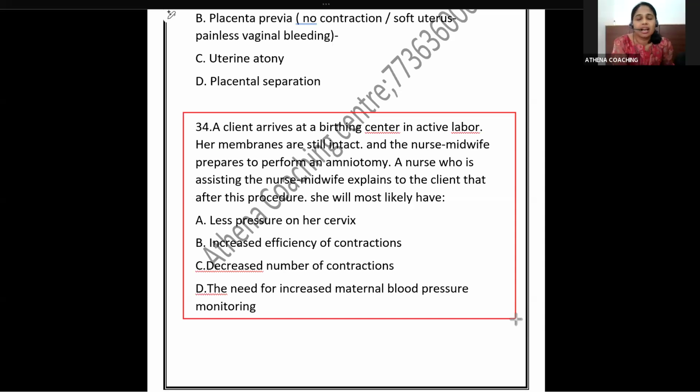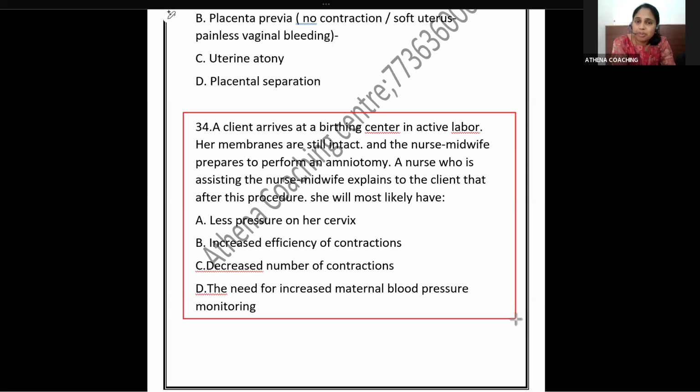Okay, her membrane is still intact. And now remember, stages of labor, there are usually 4 stages, right? The first stage is further divided into 3 phases that we already discussed. What are the 3 phases? Latent phase, active phase, and transition phase. What is latent phase? Cervical dilation reaching up to 3 centimeters, 0 to 3 centimeters. When cervical dilation increases from 4 to 7, it is considered active labor. So active labor means the cervical dilation is either 4, 5, 6, or 7. Any one of these would be the cervical dilation, and the entire range from 4 to 7 is considered active labor.